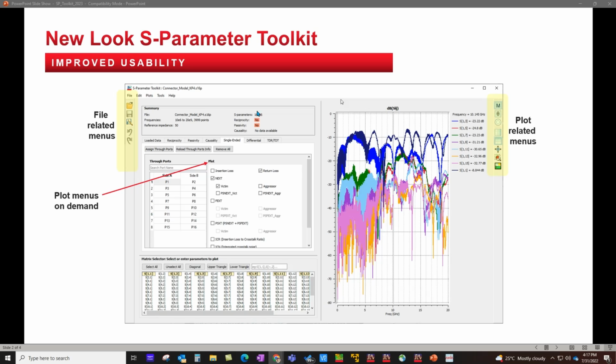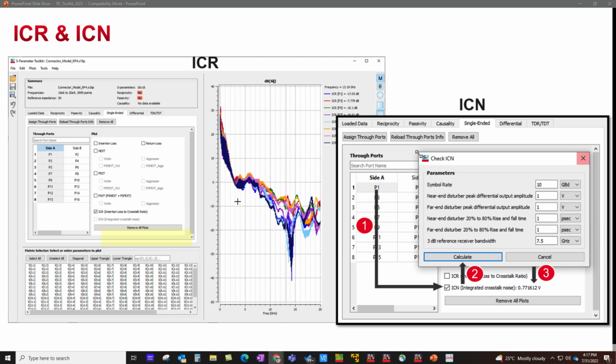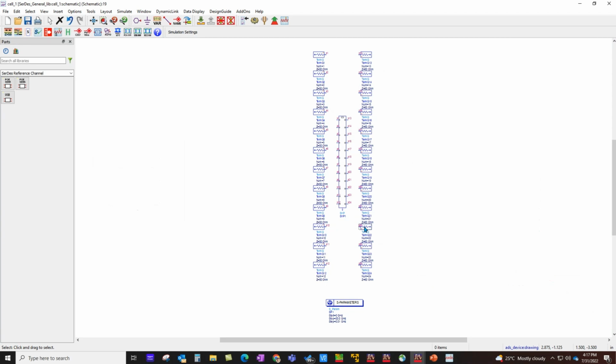There are a lot of exciting features in S-Parameter Toolkit, which might be applicable for a wide variety of applications. So stay tuned till the end of this video to go over some of these exciting enhancements as well as to get a holistic overview of what this utility can do so that you can use it for your own specific application. To start with, let me show you the problem statement.